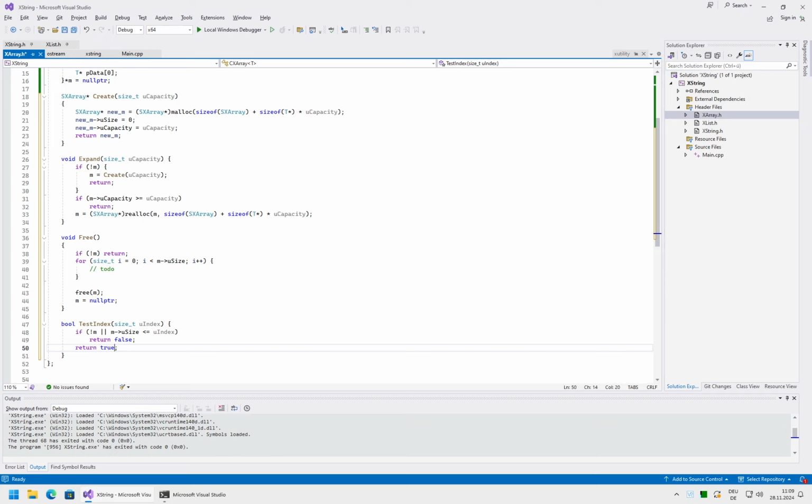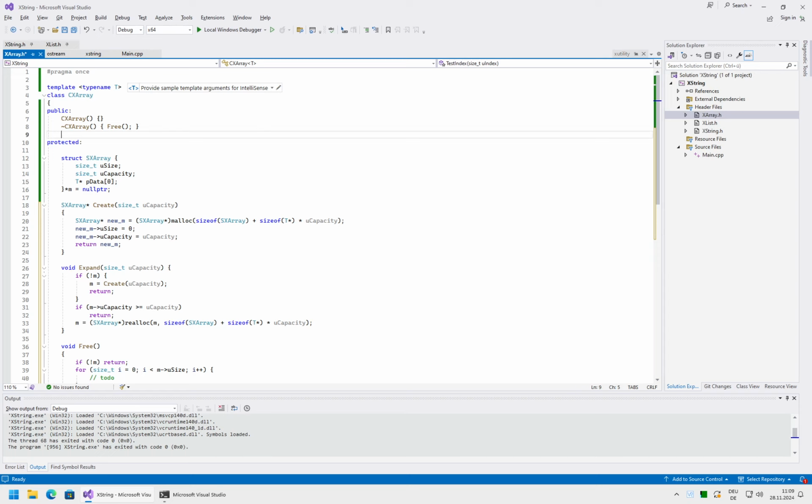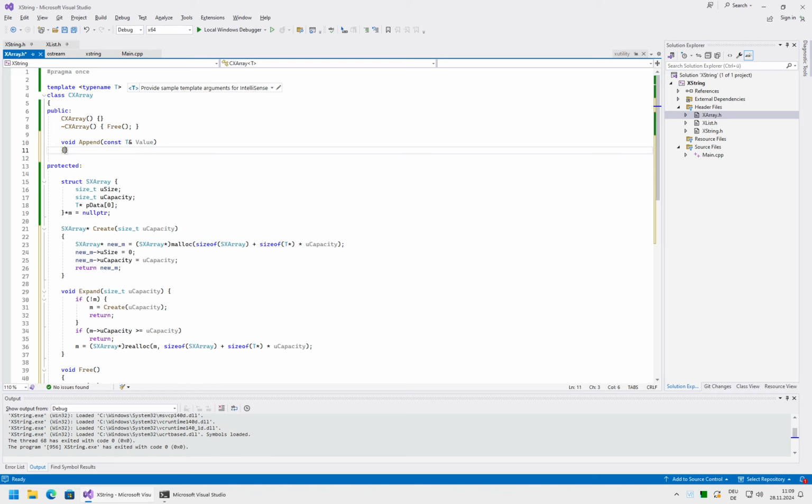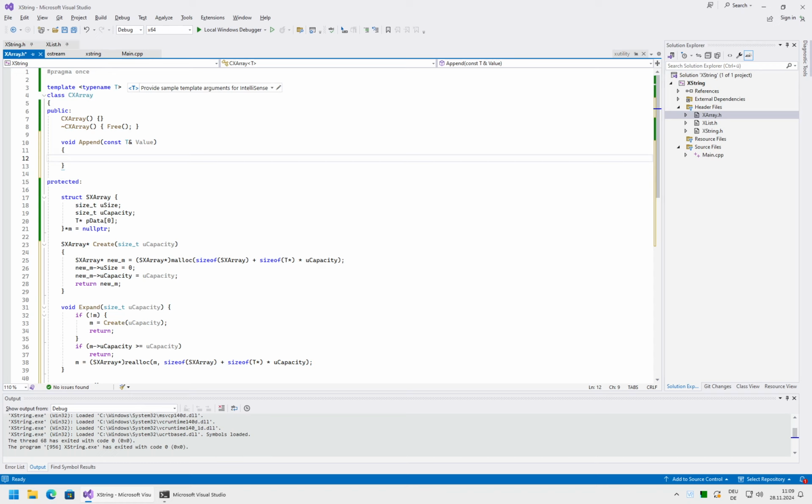Okay, now what we will need to add is some append function. So void append, const type reference item or value. Okay, so first of all expand whatever we already have.